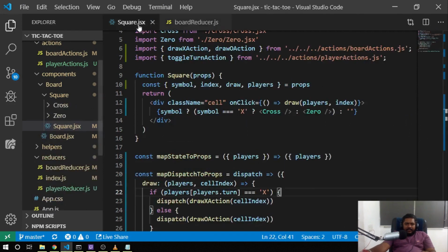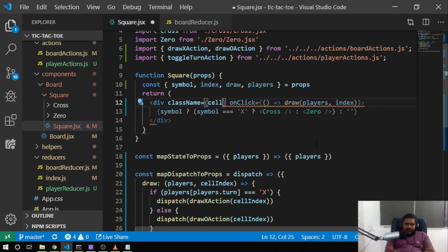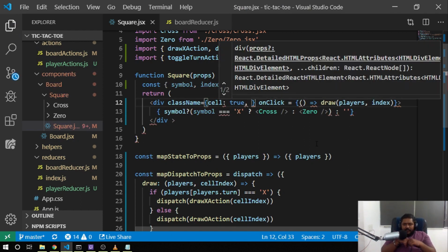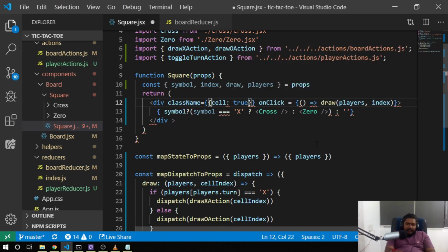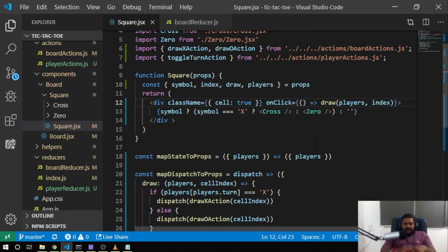Also, I would like to disable it. I'd like to disable the cell once the cell has some symbol. How do I do it? So class name cell has to be there, and I would also like, oh sorry, I would also like to have disabled based on whether there is a symbol or not.